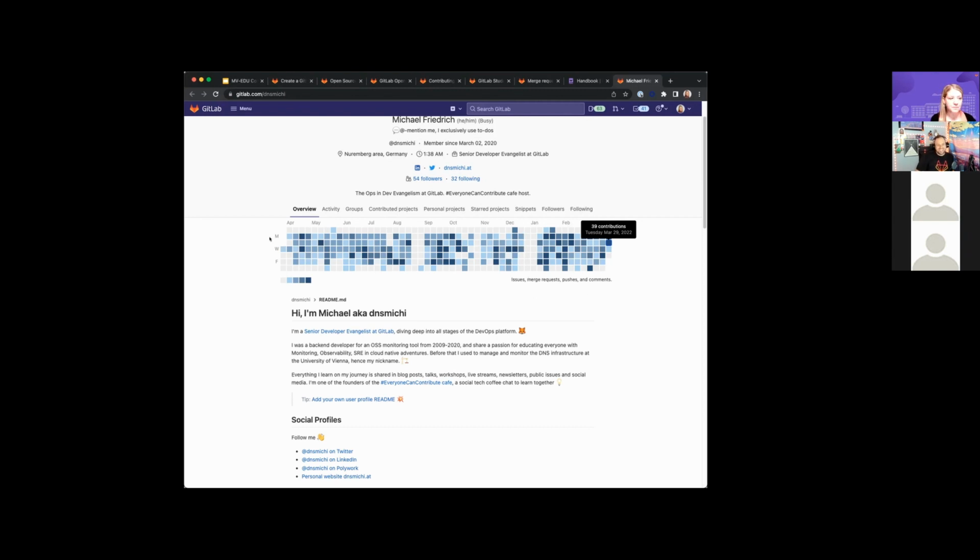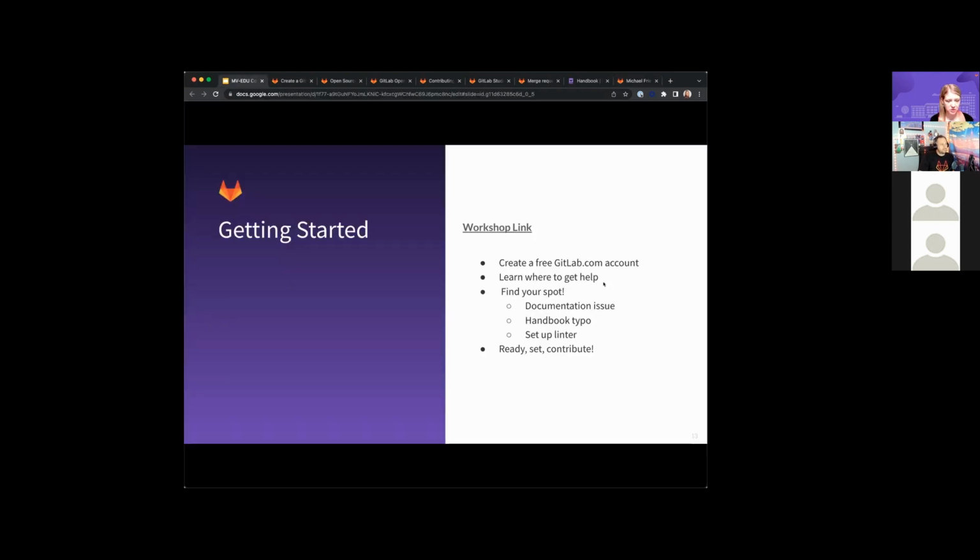So the point here being that as you get more involved and as you do more projects on GitLab and you post this out there and put it on your resume, potential employers and collaborators can come and see what you've worked on, and it becomes a portfolio of sorts. So that's one of the reasons we encourage people to contribute to open source.